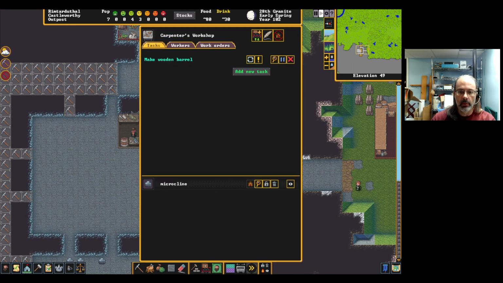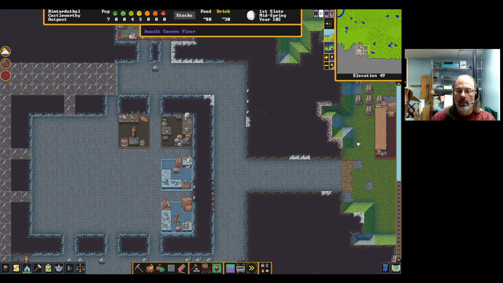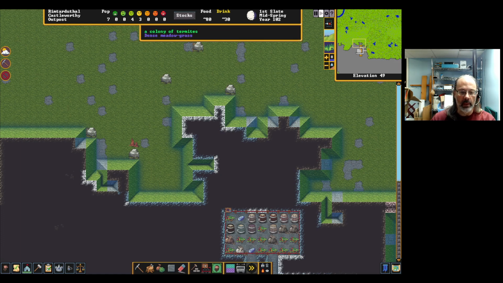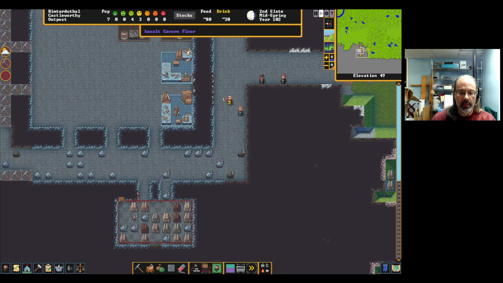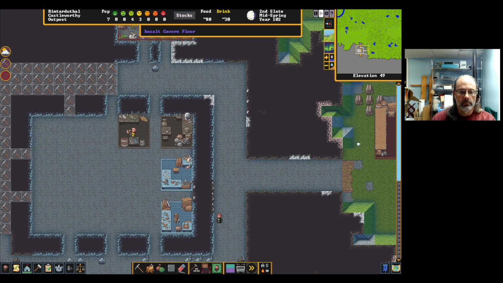Carpenter, let's get some barrels going. Drink is going to become problematic as well. Bin. Now, I can't really set up any farms yet. Colony of termites. Ooh, interesting. No farms for me. Well, let's hope I don't get attacked right away here. Guess it's probably time to start thinking about cooking and such as well.